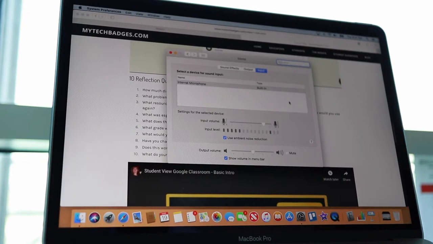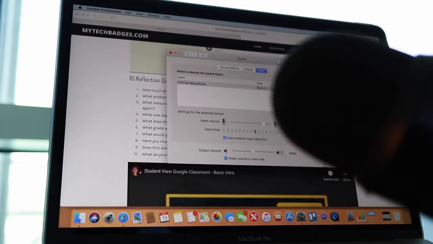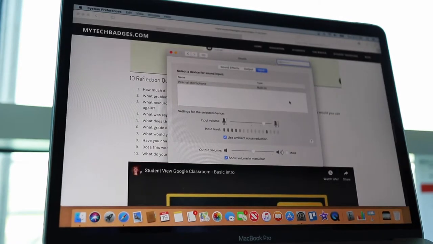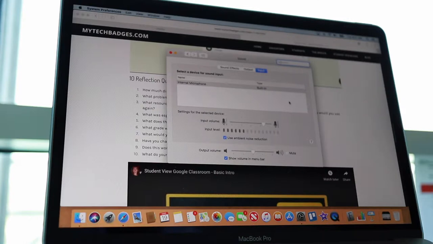Okay, so now that we have the sound adjusted, and once again, I apologize for my audio not being as clear as it used to be, because normally I have this big microphone right here. I normally use my studio microphone to record my voice, but since I'm recording my screen, I can't do both at once. I can't record my screen and record my great audio all at the same time. It's kind of confusing, but I hope you understand.